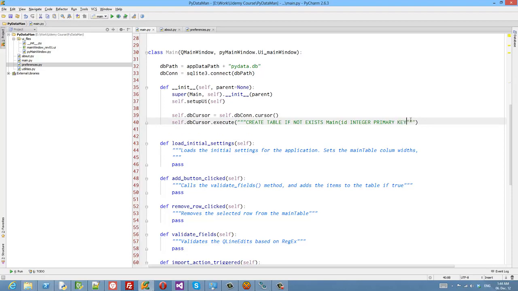And look up online what exactly the definition of a key in SQL is, but my understanding is that a key is basically, again, a unique number by which you can search for any other element in the row. So later on, when we select a row, when we want to find the row in our column, we're going to say search by ID. Your table could be created without this as well, but it is a good idea always to have an ID in the table that is unique.